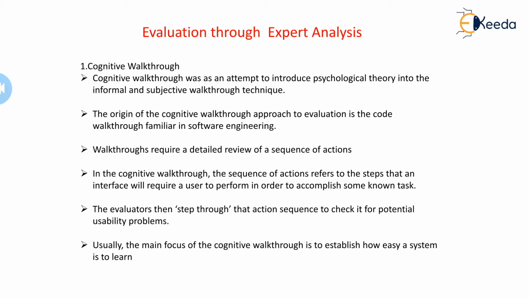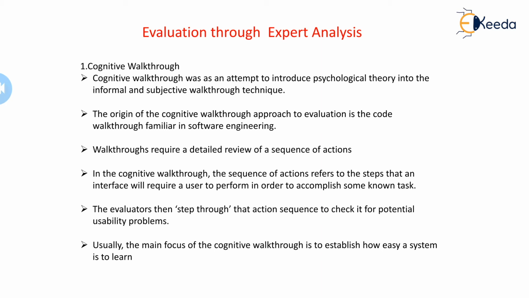So we need four things. First, a specification or prototype of the system, which doesn't have to be complete because we are using a prototype. Second, a description of the task the user is to perform on the system, which should be a representative task. Third, a complete written list of the actions needed to complete the task. Fourth, an indication of who the users are and what kind of experience and knowledge can be assumed.